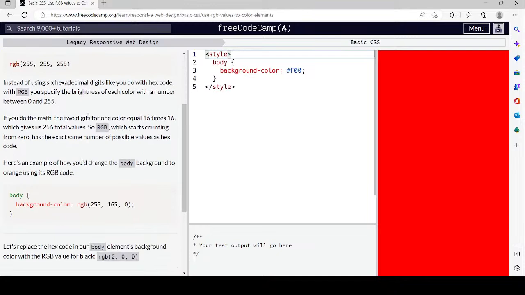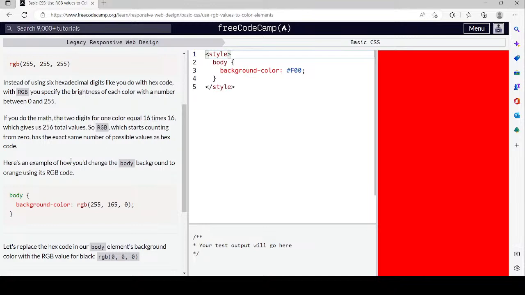If you do the math, the 2 digits for one color equals 16 times 16, which gives us 256 total values. So RGB, which starts counting from 0, has the exact same number of possible values as hex code. That's actually very hard to say.